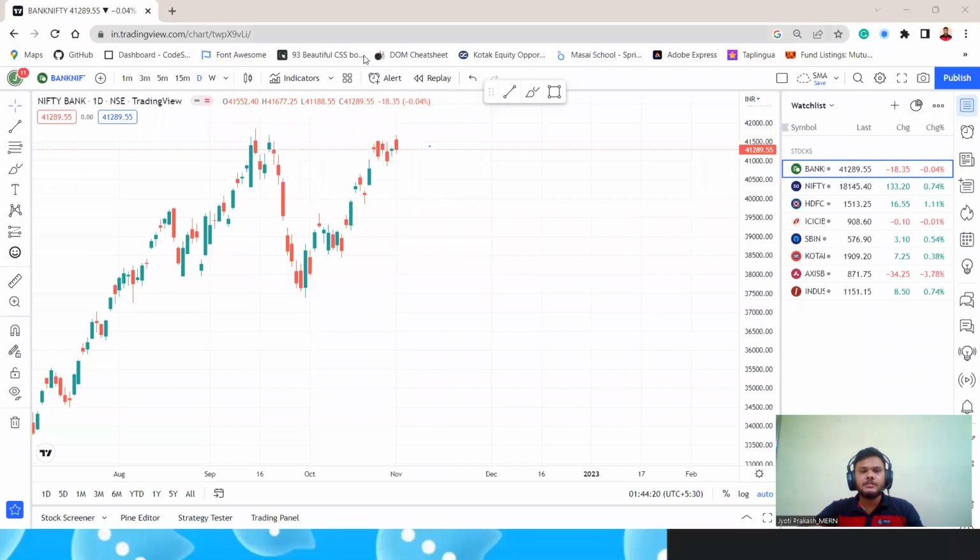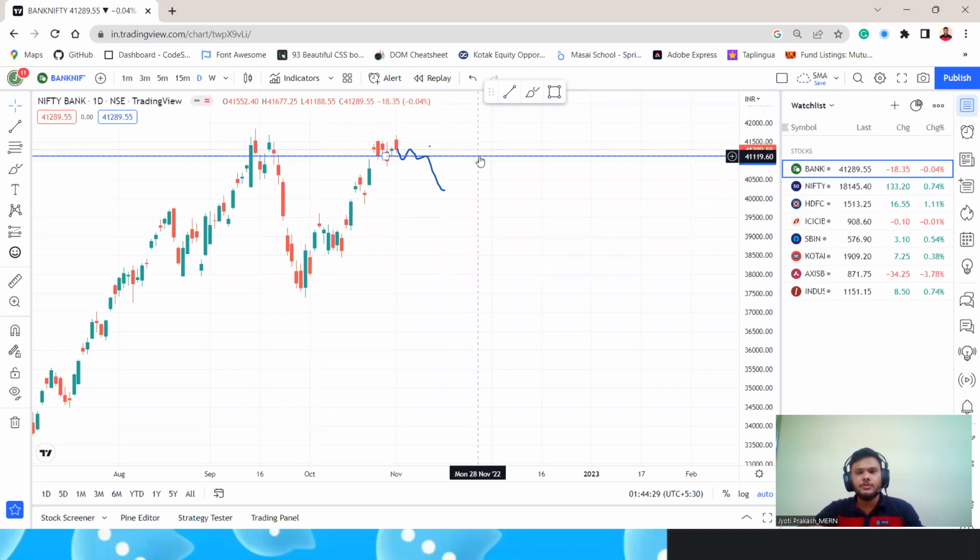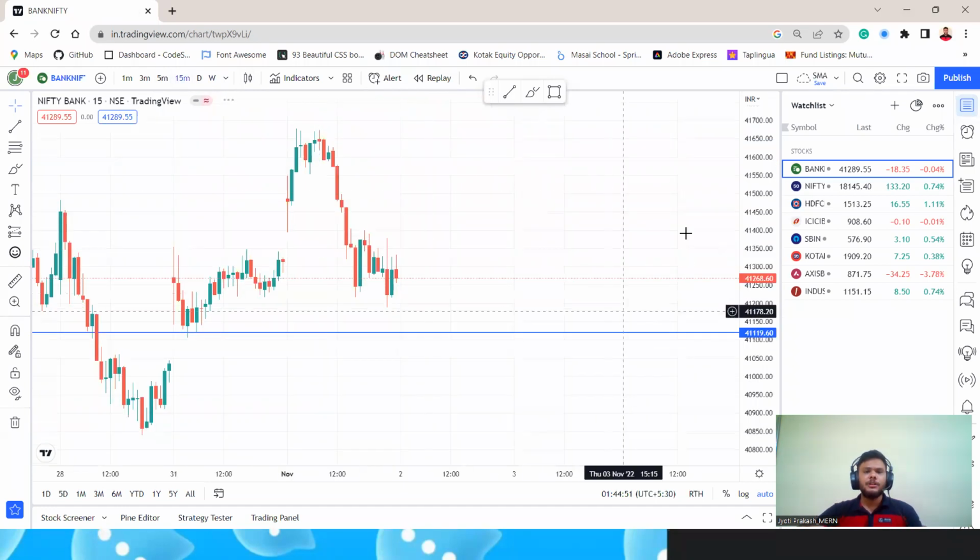And if tomorrow the market opens flat or opens gap down and it closes below 41,150, then you're going to take it for selling. Your first target will be the round level 41,000, and you can set your second target to 40,600, and your third target to 40,350 to 40,400. But for buying, it needs to close above 41,550, and if tomorrow it closes above 41,690, then you're going to take the trade for buying.